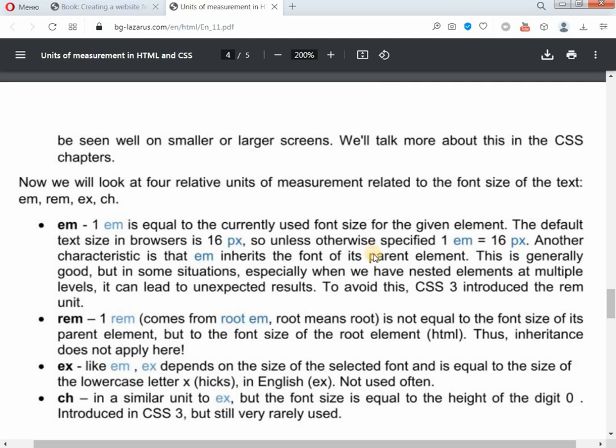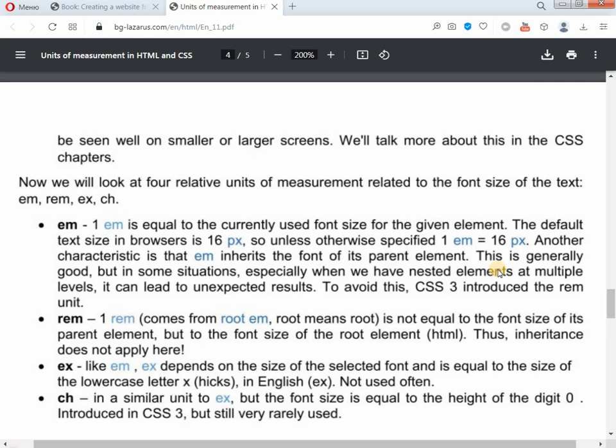The default text size in browsers is 16 px, therefore, by default, if not otherwise specified, 1 em equals 16 px. Another characteristic is that em inherits the font size of its parent element. This is generally good, but in some situations where we have nested elements on multiple levels, it can lead to unexpected problems, errors, and even strange results.